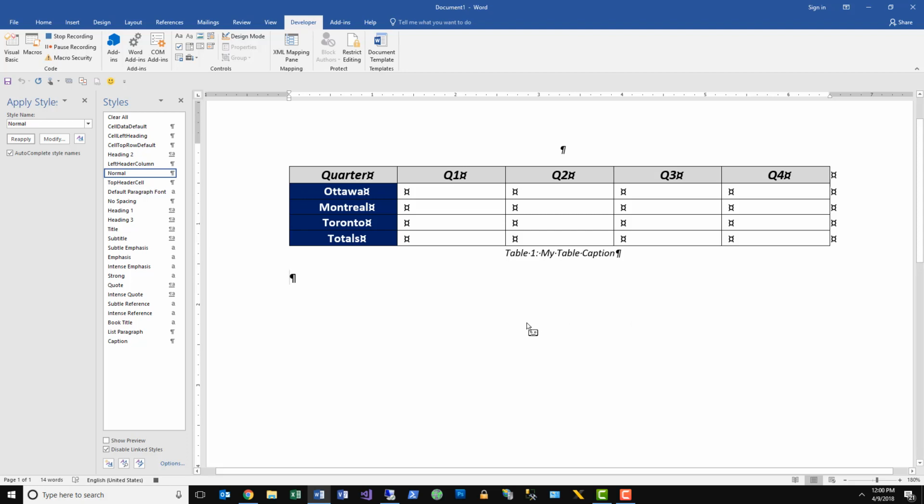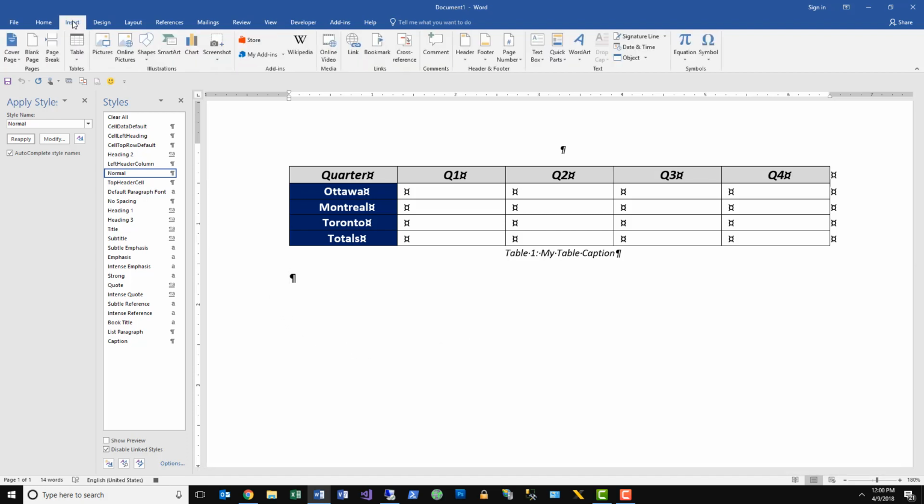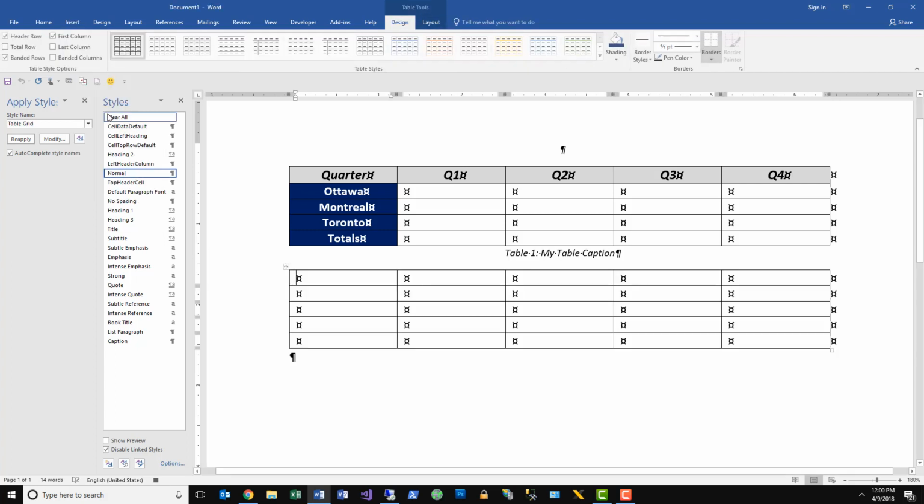So the first thing to do is clearly to create that table. Now that table has 5 rows and 5 columns. So I go over here to the Insert group and I go to Table and I select a 5 by 5 table, right? And I click Enter.